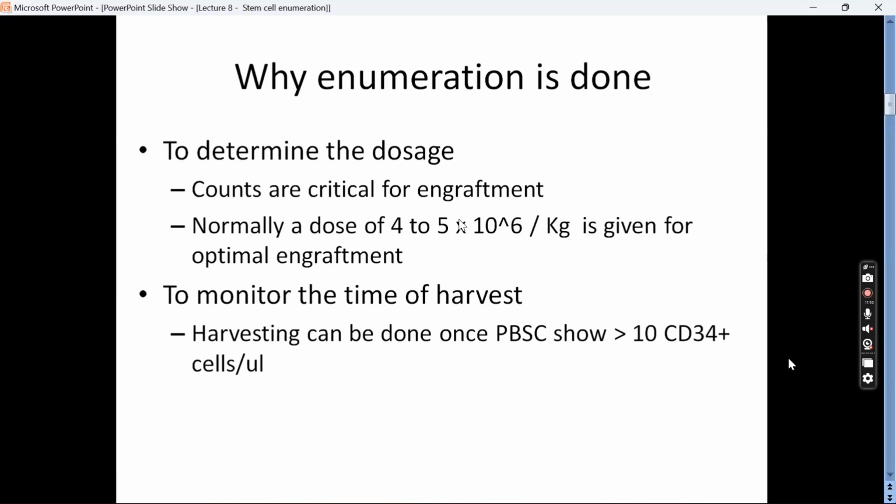Now, if the donor is having greater than 10 cells per microliter, when I say cells, it means CD34 positive cells, then he can be taken for apheresis the next day. That is the 5th day. In case the patient is having lesser than 10 CD34 cells per microliter, then we need to give him an additional drug.